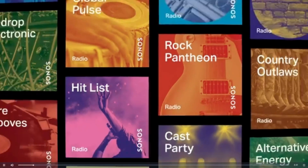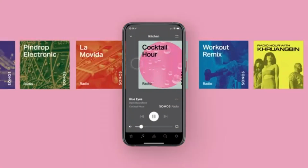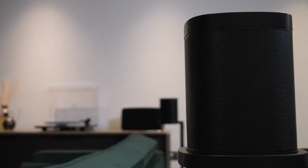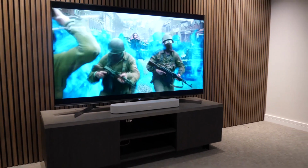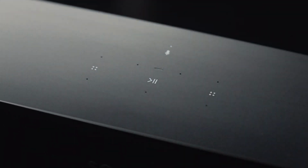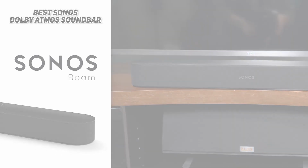And what is super nifty as well about the Sonos Beam is that it is also a wireless multi-room speaker which can play music from almost any source. Plus, you can have it talk to any other Sonos products that you have in your home, allowing you to play the same music or listen to the same audiobook as the one in your kitchen, dining room, or even the garden room or outdoor patio. So there is no need to lug around one giant piece of equipment from room to room like you maybe would with a boombox or stereo speaker.